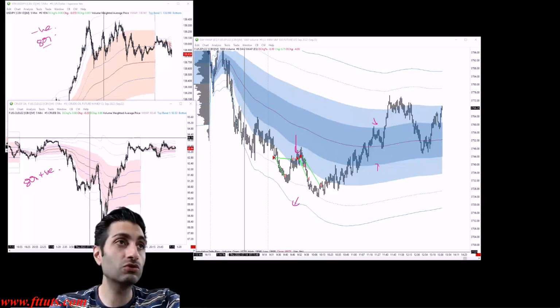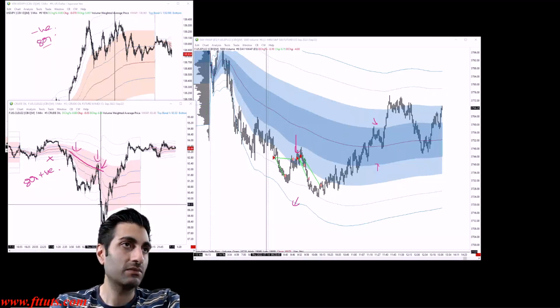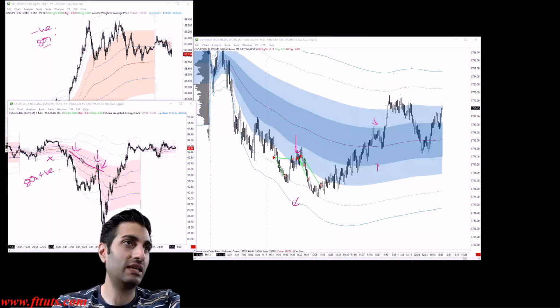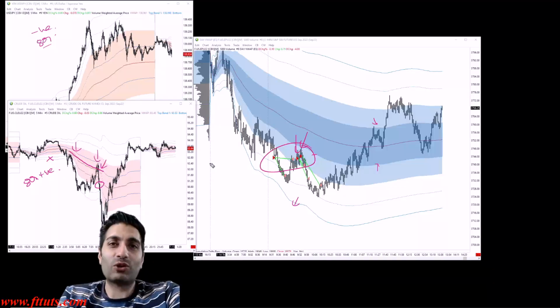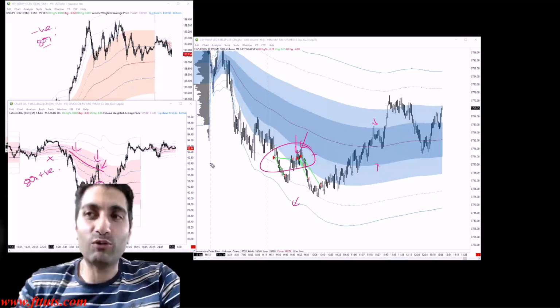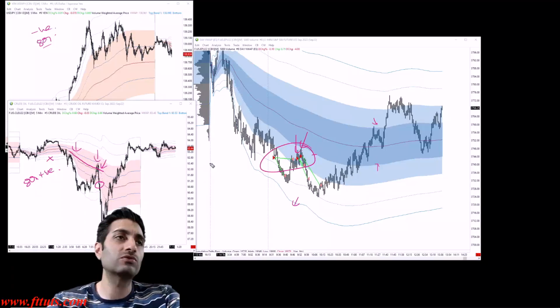So you can see why this would have been very useful to me, because the rotation failed and we started to go imbalance down, right? Do you see that? Heavily imbalanced down, heavy selling, right? So it's actually around here that I was entering. Can you see that? What positive correlation? 80%. The market selling off. What else do you need? Can you see? It's going to be very useful for you.